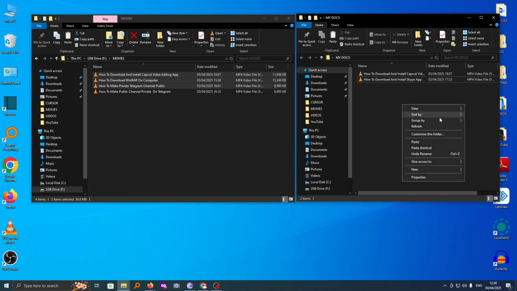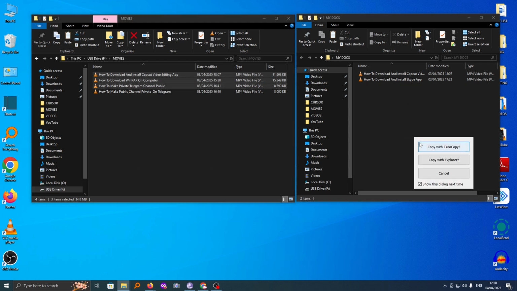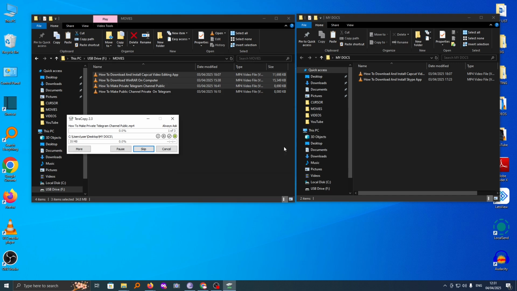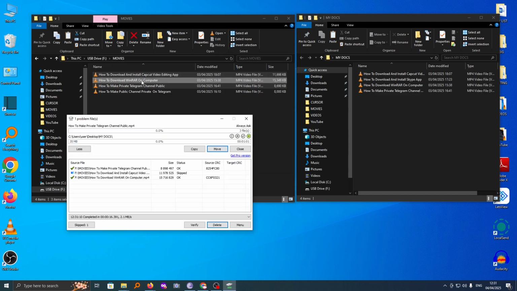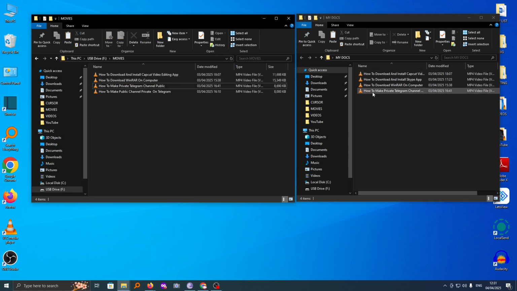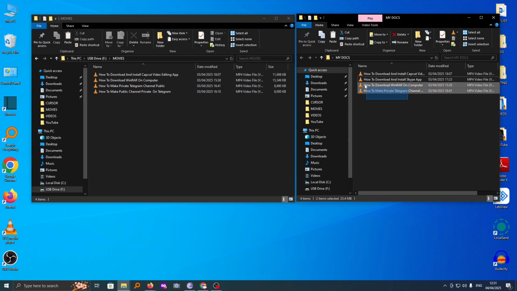So I'll just go ahead and tap on copy. And then when I come here, I can just paste it. And I'm told that we have other similar files. Yes, I remember that, so I'll skip those that are already here. Great, so I'm done and I'll close. And as you can see, I skipped one because it was already existing here, and 2 now were added to this folder of ours. So that was transferring from a flash disk to our computer.